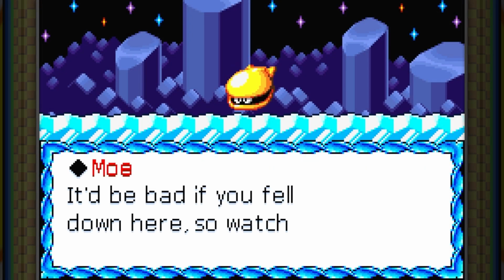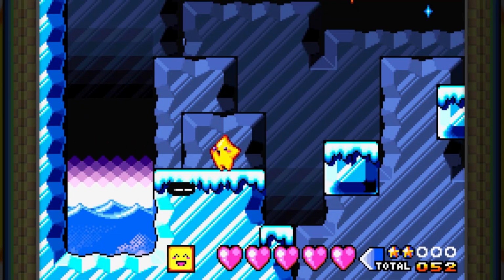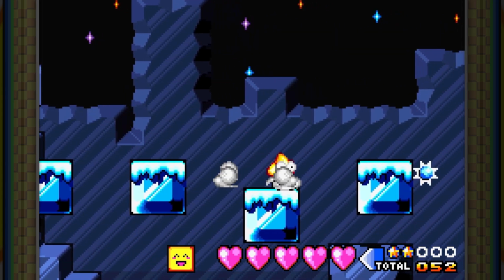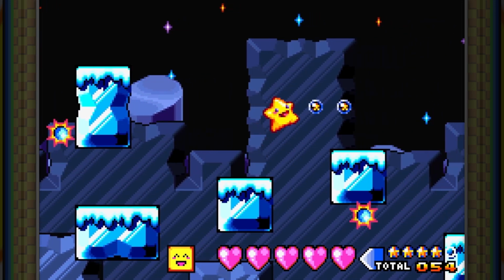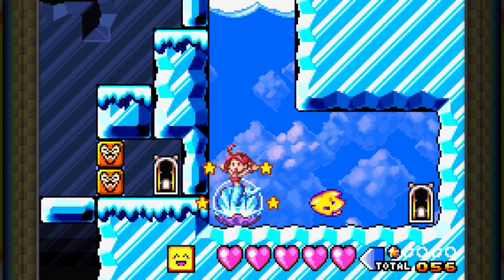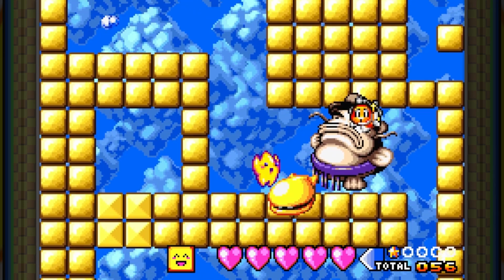It'd be bad if you fell down here, so watch where you're jumping. Indeed, we have bottomless pits here. The bottomless pits aren't that big of a threat in this game. They aren't instant kill. They basically just take you back to the entrance with a single damage point taken. In fact, in general, there are no instant kill scenarios in this game off the top of my head. Even getting crushed in some instances just does a single hit point of damage.